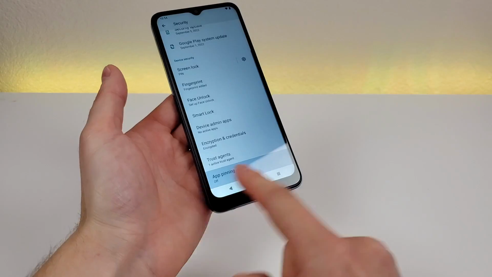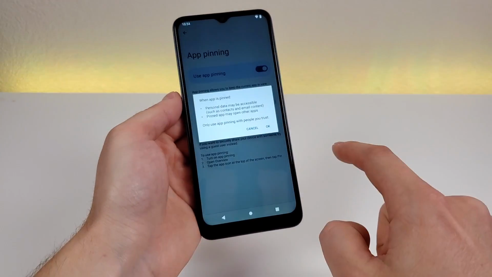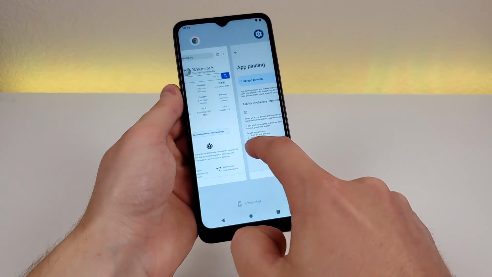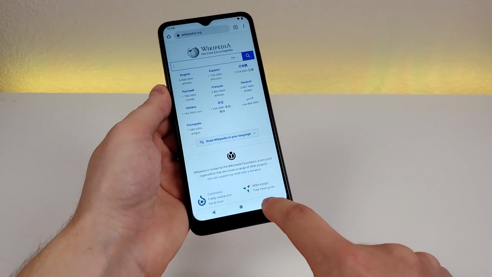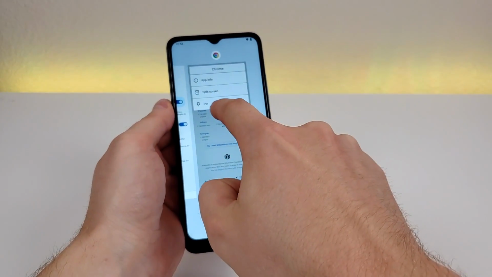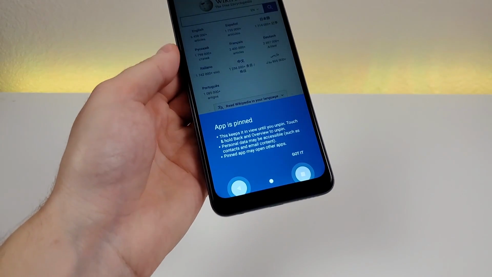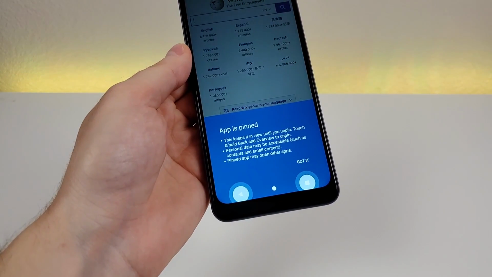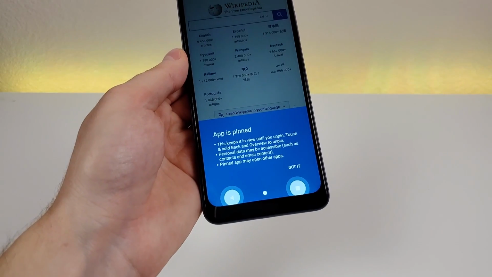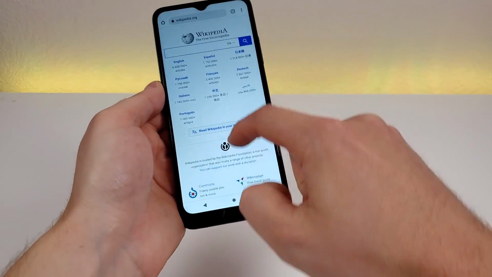So go there, and you can see at the moment it is not enabled, but we'll go there, enable it, go to OK. And now with this enabled, we can go back to the app that we want to pin, and then go to your recent apps from that app, and then hold down on the logo, and you'll see there's now an option for pin. So we'll pin that, and then you can see the app is pinned. So this keeps it in view until you unpin. Touch and hold back in overview to unpin. So let's do that. So now you can see that I can't leave this app and it is stuck here.